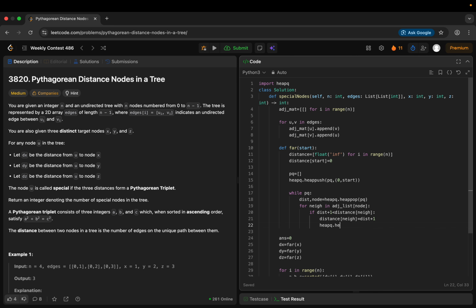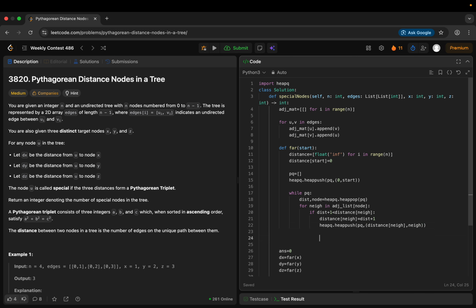And we push that in the heap queue. So heapq dot heappush pq, and what will be pushed? The distance of neighbor which we have calculated, comma neighbor, the node itself.